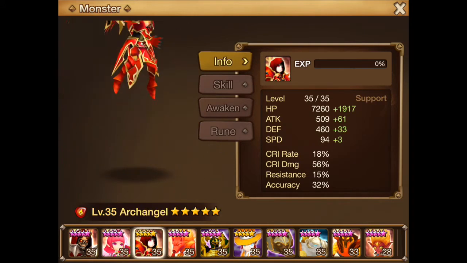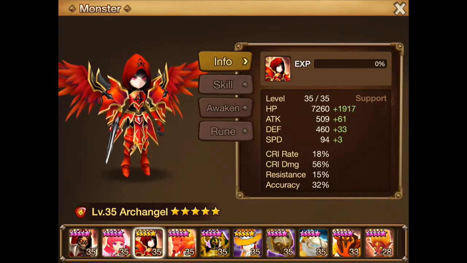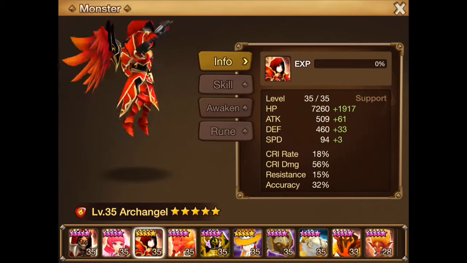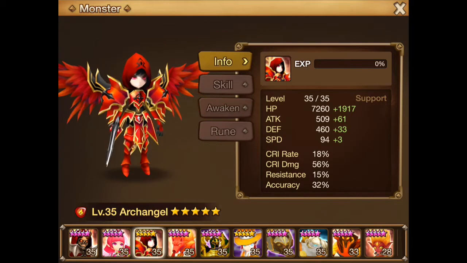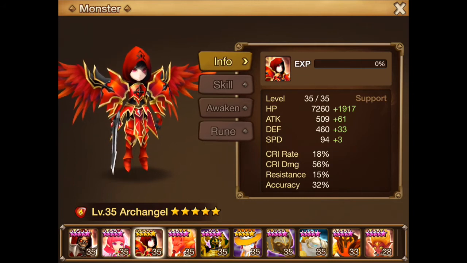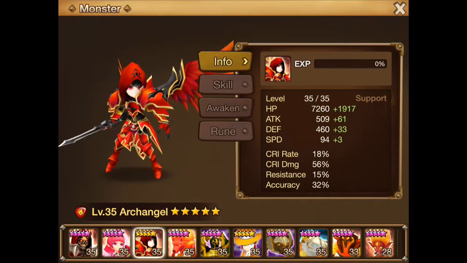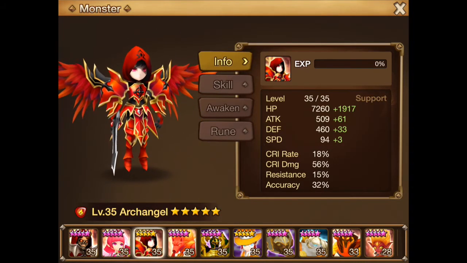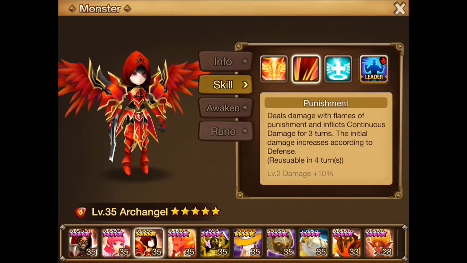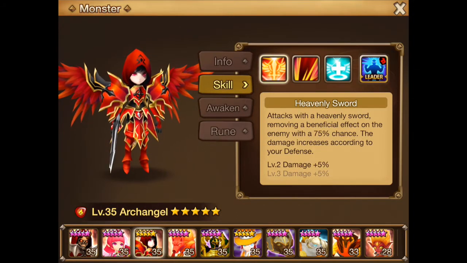And you have an Archangel as well. Congrats on that. Now, all Archangels are awesome creatures, so there's no question that you want to keep him around. It does say support here, but he's more of a defensive nature, so you really want all guard runes on him, since if I recall correctly, his first and second skill are dependent on your defense.